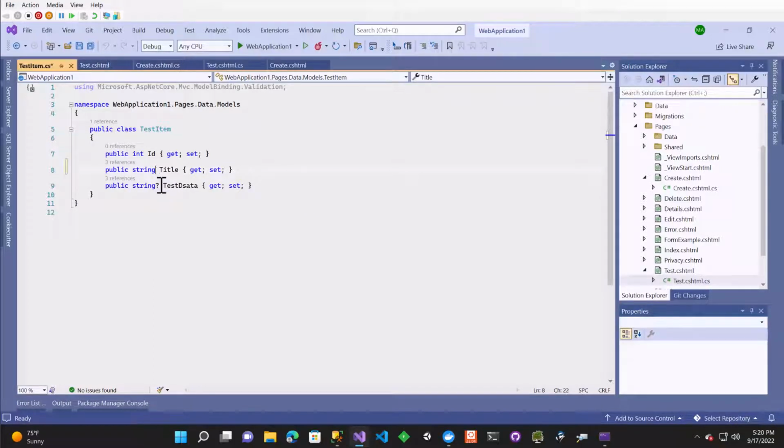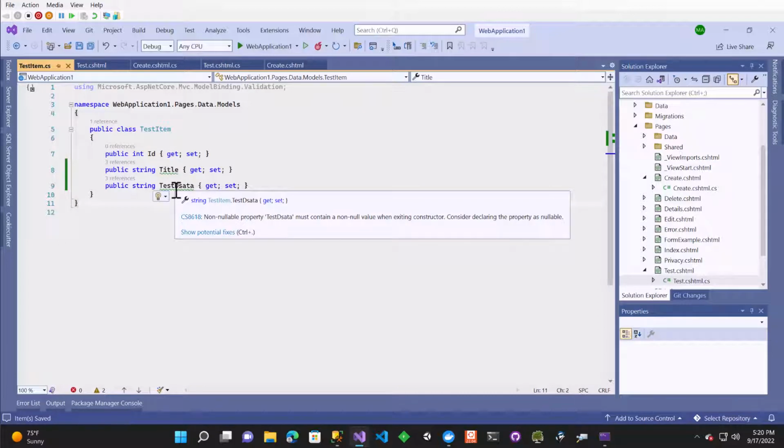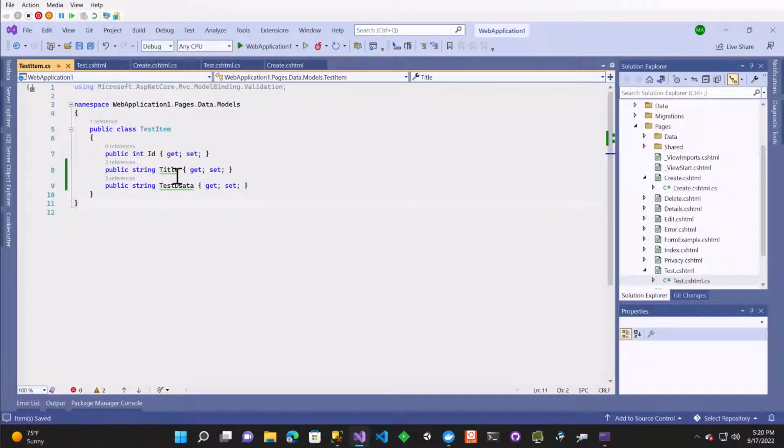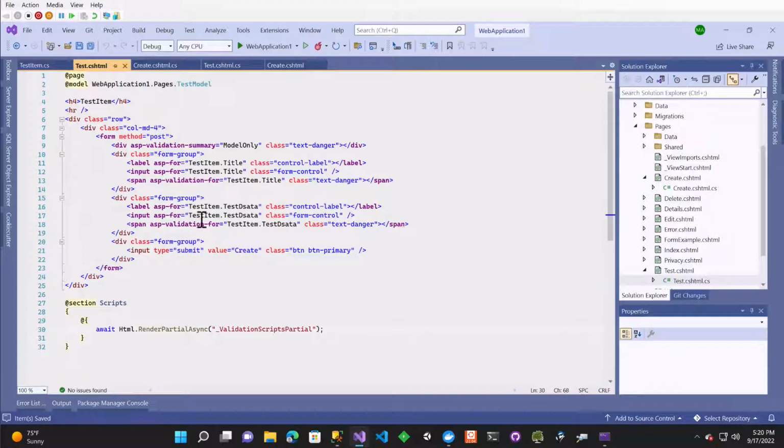If we were to take this out, this would be non-nullable, and ASP.NET Core will actually apply validation for you. It will treat it internally as if you had an attribute saying to do validation for this. So let's remove the question mark for now and save that.